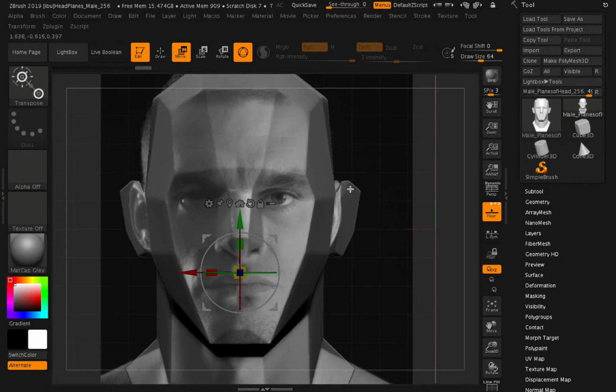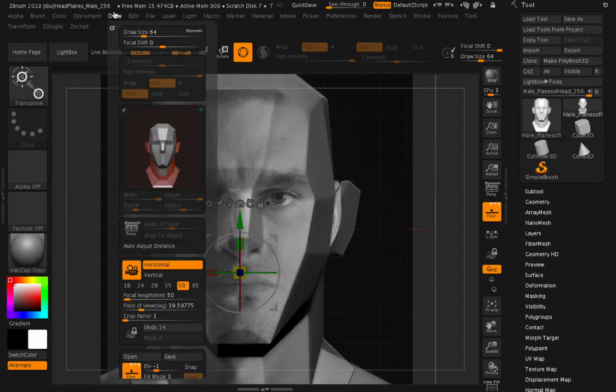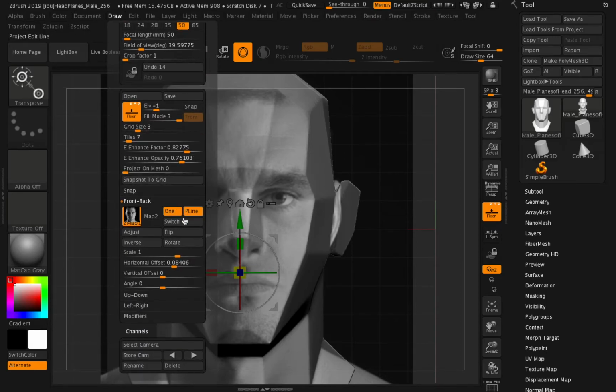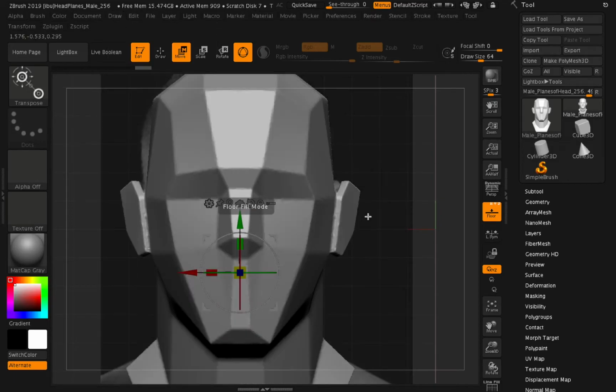Now we're good. I'll just explain a bit more about the move, scale, rotate differences from the old system. Let me just put that fill mode back to 2. Now, I really like this new gizmo. It took a bit of getting used to, but it's nice.